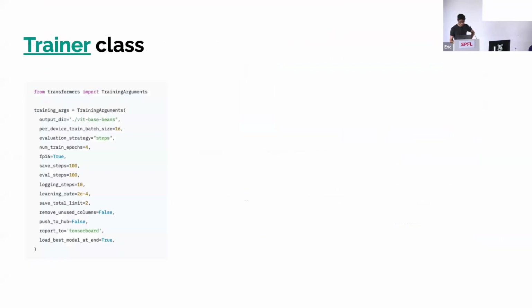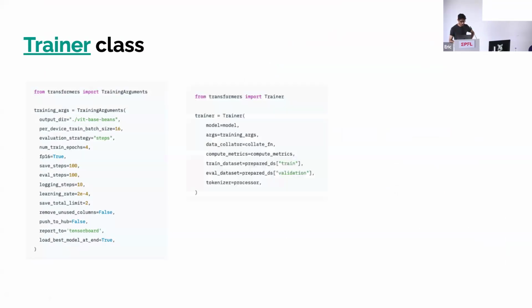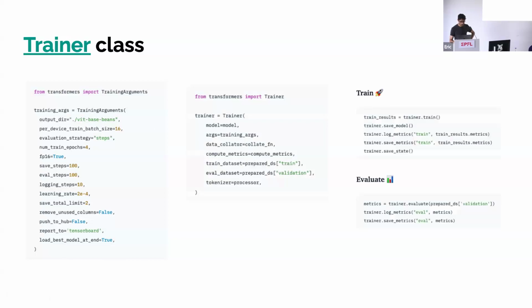We saw also this trainer class where there's this 3-step process. You first define your training arguments, like we saw. You pass it to trainer along with your data set and the metrics you want to follow. And then essentially just this set of commands for launching training, and then for launching evaluation. And it's all handled by this trainer class, which is really, really useful.